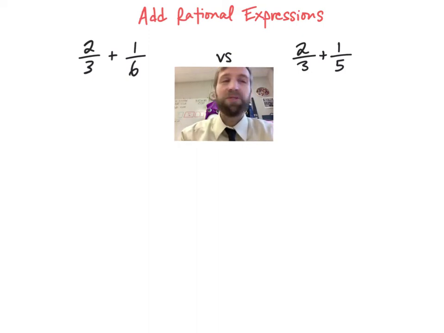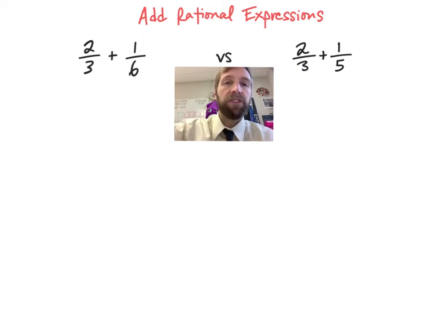Before we jump into some crazy college algebra 2 adding rational expressions, today we're just going to take a look and start off with some fractions that you're probably familiar with so we can get an idea of where we need to go for today's lesson. So when we're going to add those two fractions on the left side, you think of 2/3 and maybe you ate 2/3 of a pizza or something like that. And then you took 1/6 of it, and you're like, well, those were different size pizzas or different size slices. So how can we get a common denominator or figure out how the portions are equal so that I can total those up and see how much I actually ate?